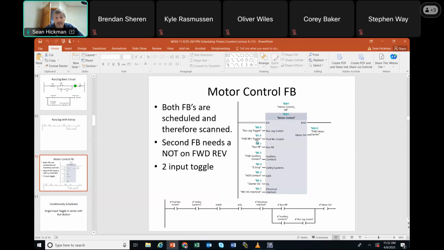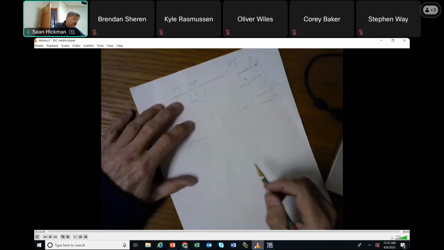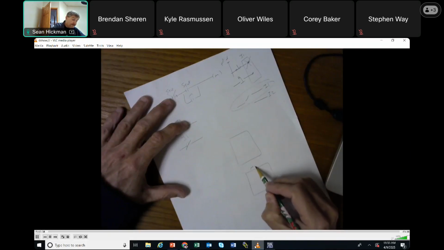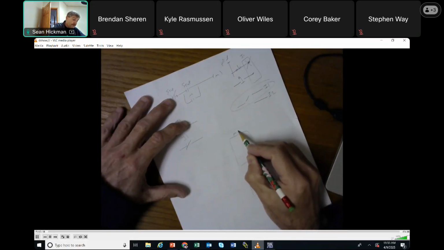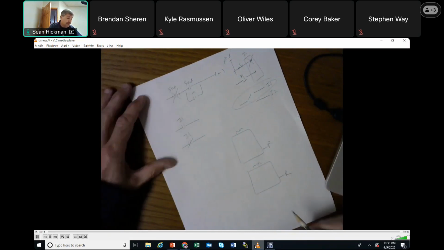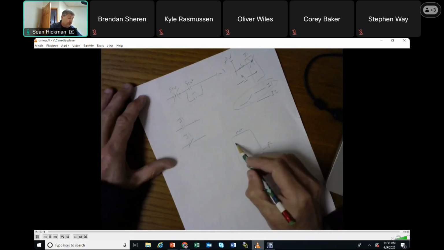Basically there were a couple different ways to do it. People took their function block, and here was the enable right here of their function block. And that certainly worked. If you had your function block, and this was my motor, and this was forward, and this was reverse. That's what we were doing. We were coming up with a function block, forward and reverse.